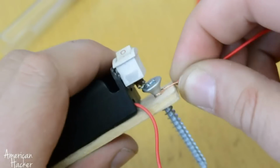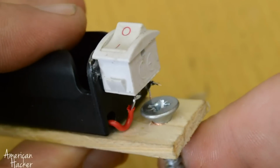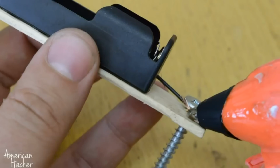Positive wire from battery goes to switch, and from here goes to metal screw. Negative wire is directly connected to other metal screw. Tighten and secure it with hot glue.